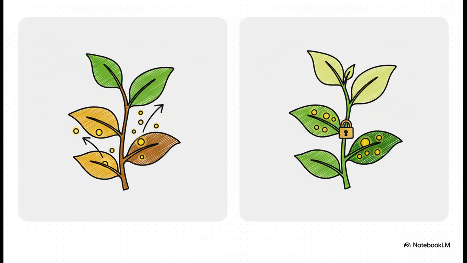All right, check this out. This slide is basically your secret decoder ring for plant health. It's this simple. If you see symptoms on the old, lower leaves, you're dealing with a mobile nutrient problem. See, the plant is smart. It's actually pulling nutrients like nitrogen out of its old leaves to send them to the new growth. But if the problem is on the new upper leaves, that means it's an immobile nutrient like calcium. That nutrient is stuck in the old leaves, so the new growth is the first to suffer.